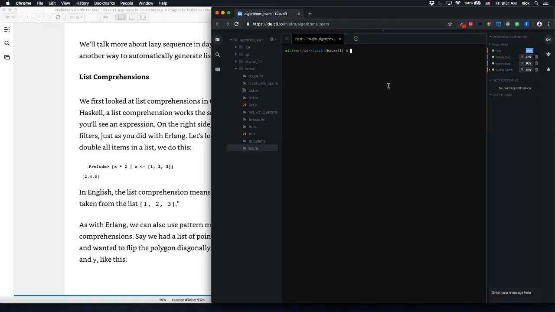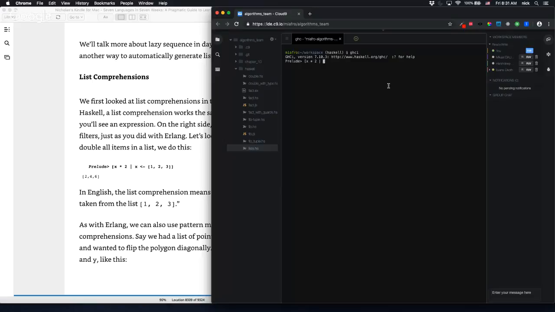Yeah, I guess I'll just type this out here. So GHCI. So for list comprehension, the syntax is open close brackets, and then inside there we need an expression. So we've got x times 2, our guard clause.